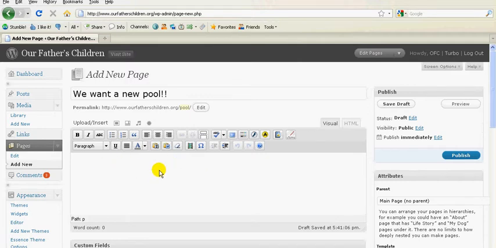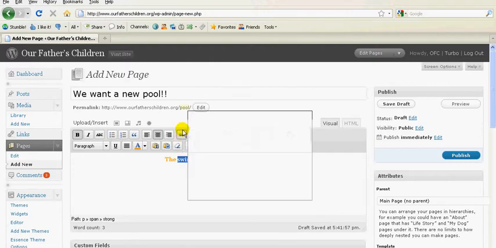Now, once you've done that, down here is kind of like working in a word processor. You want to add some text in here. The swimming pool will be open soon. All right. And from here, you can bold things. You can change the color. You can center the information here. In fact, if you wanted to, you could even highlight, let's say you wanted to highlight this particular word.